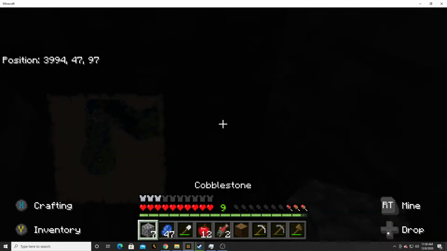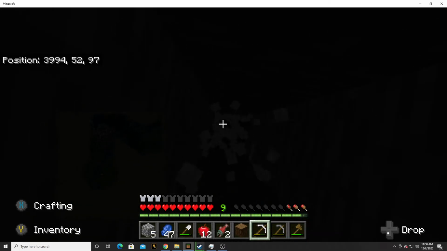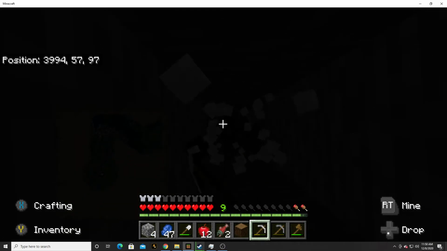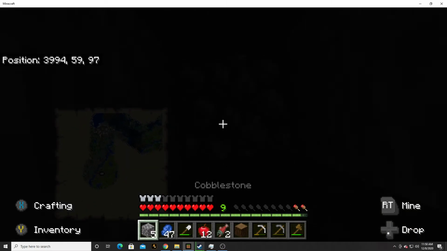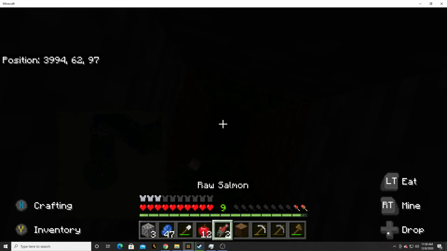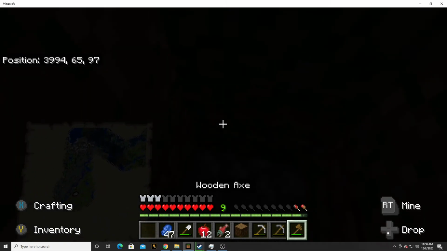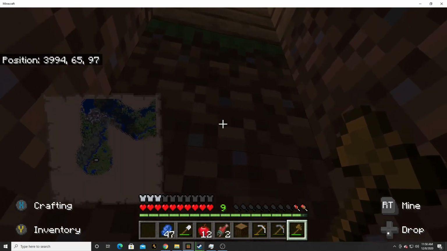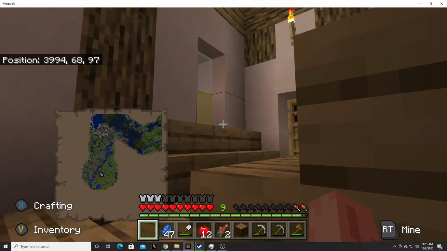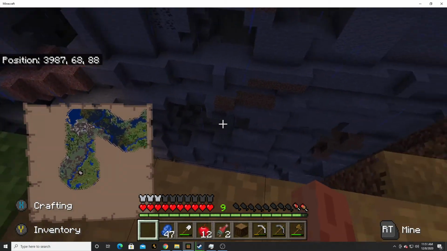Good old-fashioned way of getting out. If you get lost in a tunnel or cave and you don't know, we've all done it. I think we may be close to the surface. I think that's wood. It might be under a house. Oh, somebody's gonna be mad. Hello? Whoops. Well, that's one way to do it.